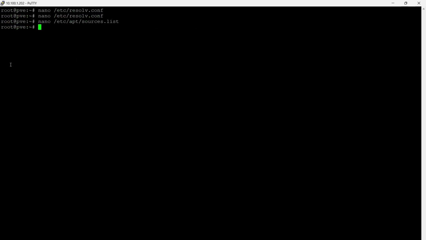The next thing we need to do is, by default, it wants to get the enterprise version. So we're going to have to go in and disable that. You can delete it out, but I would say we're just going to mark it out, so that if we ever do go to production, we don't have to reinstall Proxmox. To get to that, we are going to go to nano /etc/apt/sources.list.d/pve-enterprise.list.